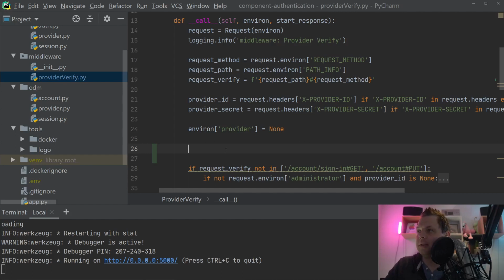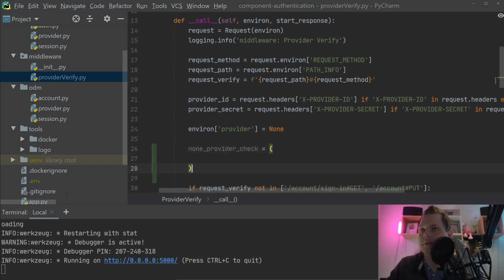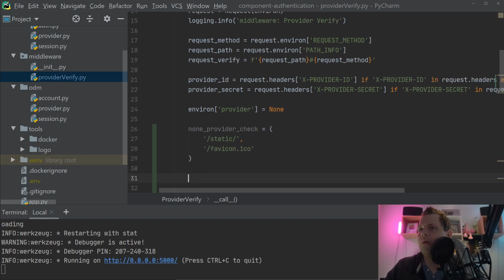Before we jump into the web, I will just add something here, the non-provider check. These are the URLs I don't want to check, and this should be the static folder. The static folder in Flask is where you place the style sheet, the JavaScript, and images if you have them. And then we have the pirate icon, I think that's the name. It's only if the path starts with it, I will make that code so we don't need to write /static/style/main.css. It's just static and then the pirate icon.